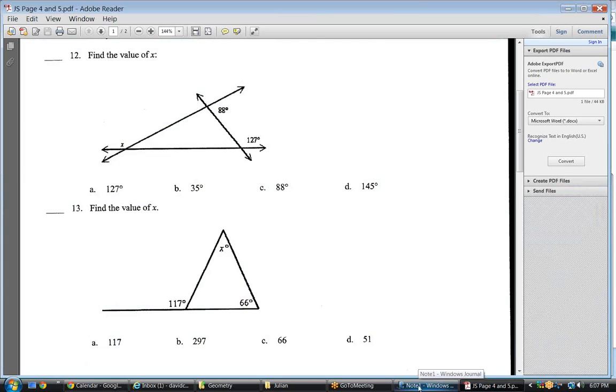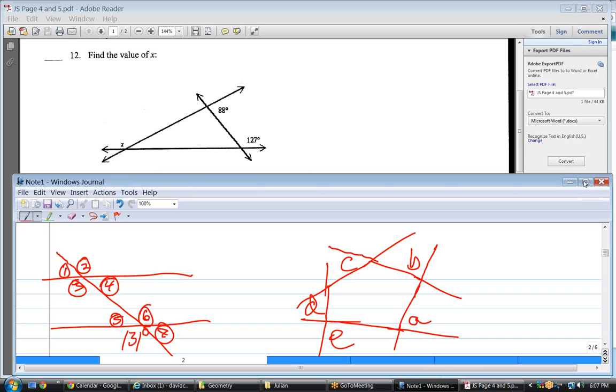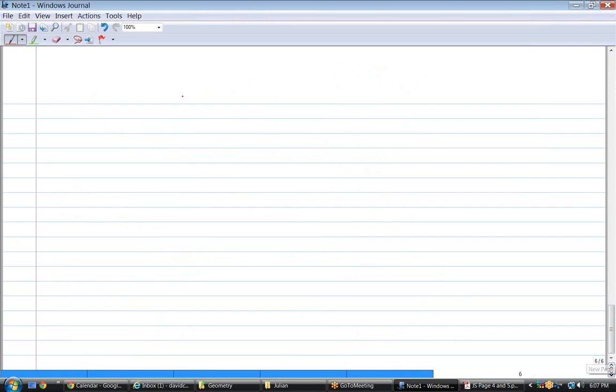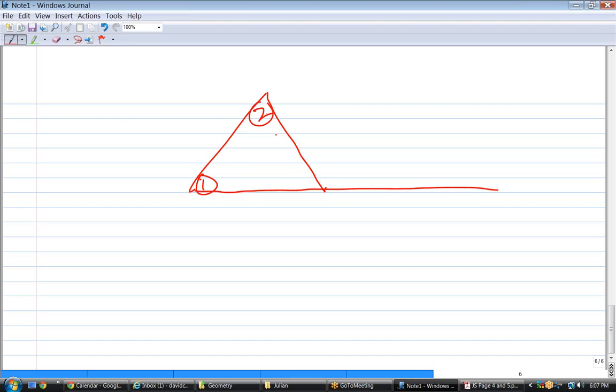Now, there is one fact that you have probably learned that's easy to forget, and that is this fact about a triangle. If you have a triangle with only one exterior angle, it's equal to the sum of the other two angles of the triangle that this one is not supplementary to. In other words, 3 is supplementary to 4.